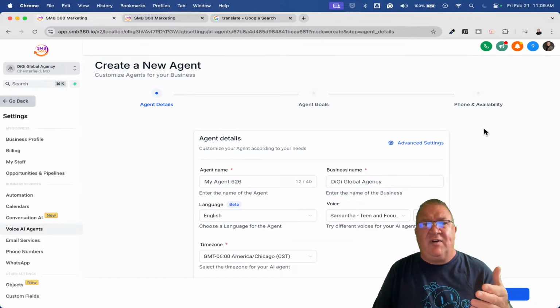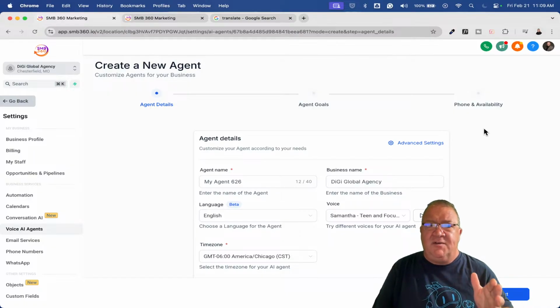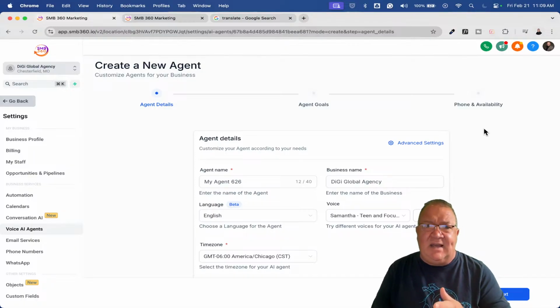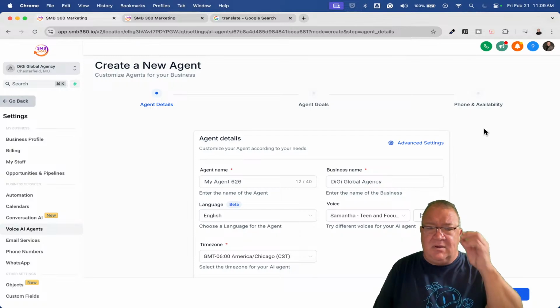So if you have another one, let's just say you have a sales team, and that sales team has their own inbound numbers that they use specifically for their own marketing when they contact their customers or contacts inside of the system, then you could simply have an AI agent for each one of those phone numbers as well. So it is configurable per phone number. Just keep that in mind.